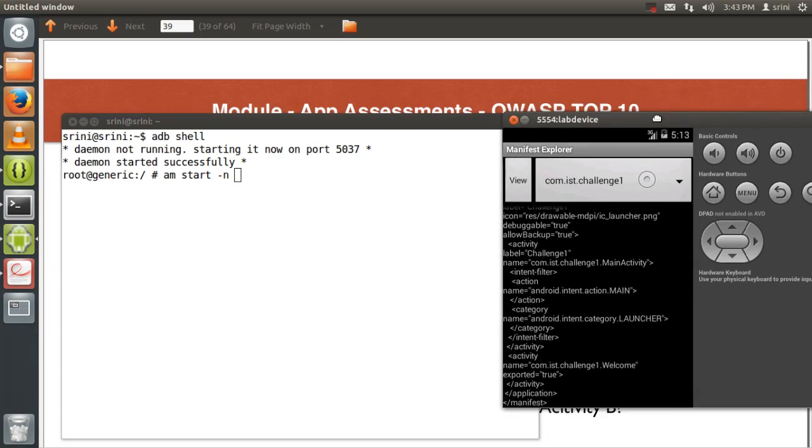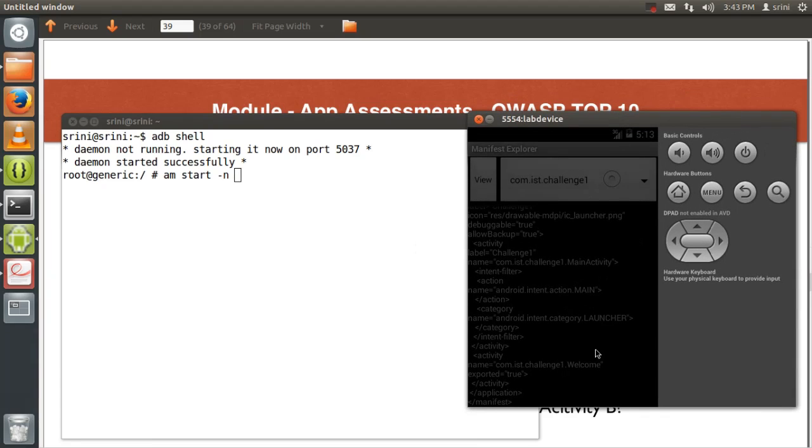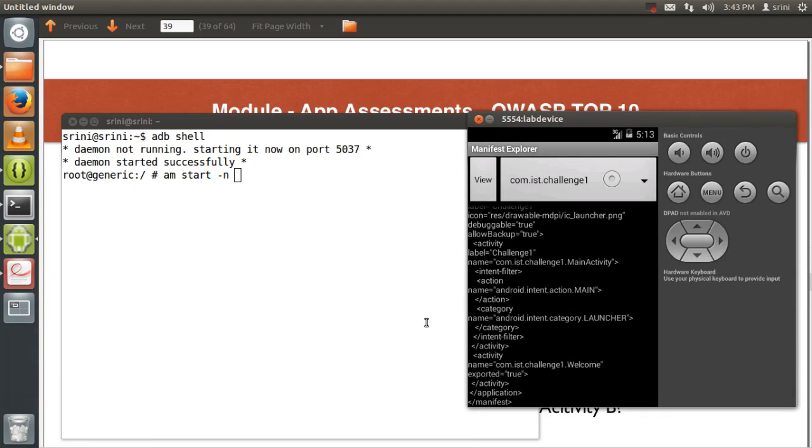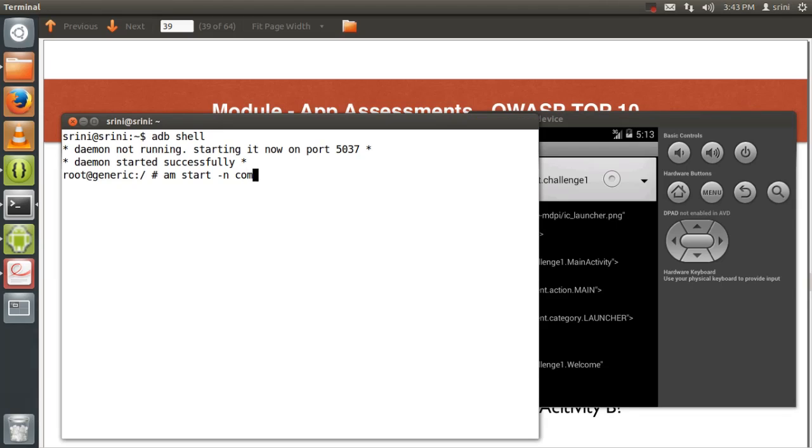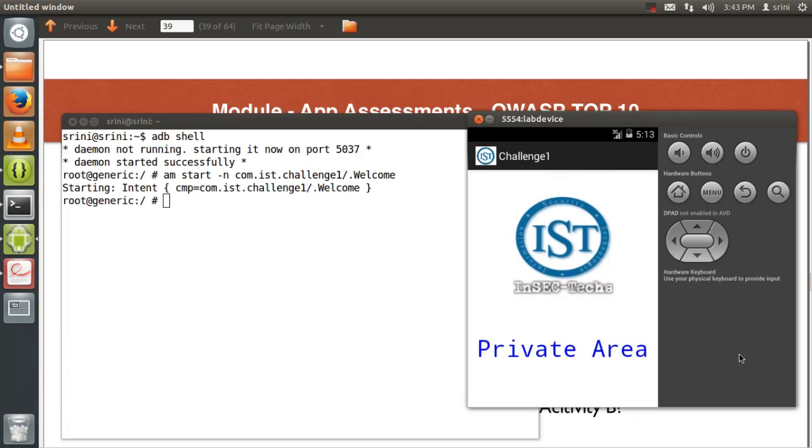Let's give the name of this particular activity, com.ist.challenge1.welcome. Now if you see this application, it is actually launching this private area without even clicking this submit button.